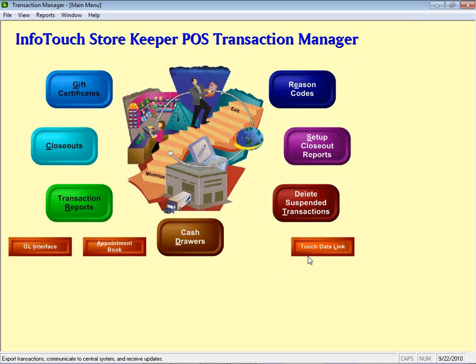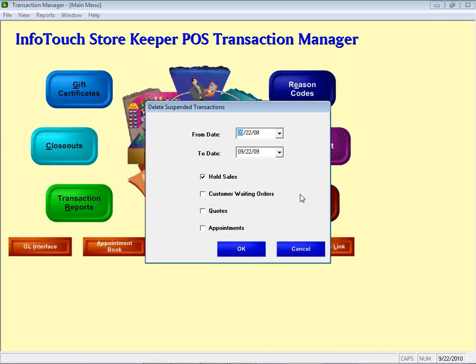Okay, I'm going to skip around a little bit, and I think I'm going to go first to a couple of smaller functions. Let's start with delete suspended transactions. And we'll go around the horn here. We'll cover everything. There's a reason why I'm doing it this way. You'll see in a minute. Both of our POS products actually support up to 5 different types of suspended transactions. You'll notice there's only 4 checkboxes here, but in any case, let's talk about them.